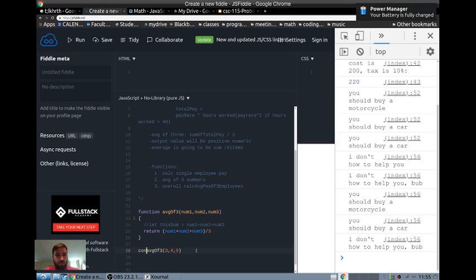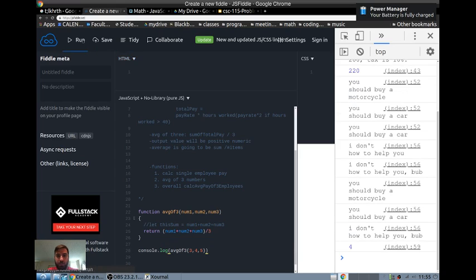So let's do console.log. This should give us 4, right? So let's test it out, make sure it works. Create a test case that you could do in your head so you can verify that your function is working properly. And we should have an output. If I run this, should have 4. Okay, great. So that's one of our working pieces so far. That's not where we're going to use average of 3, but now we have the definition of it. We can reuse it somewhere else, right?